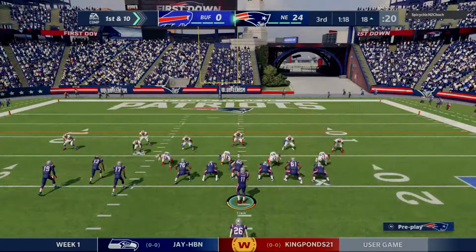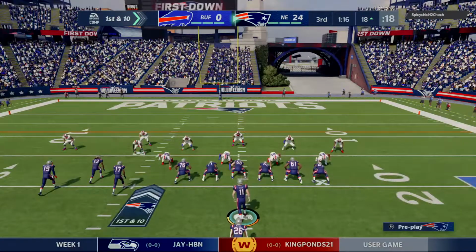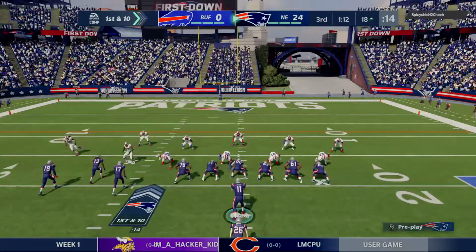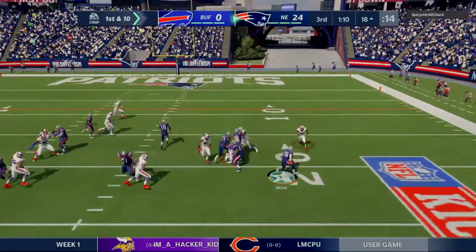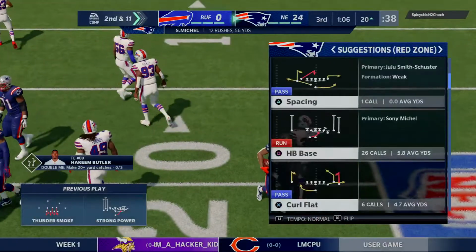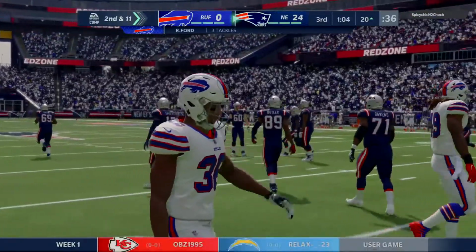So 1st and 10, and if they score on this drive, might have to start digging into our second half blowout material. On the ground, Michel. And they go the wrong way here. Knocked back to the 20. He'll lose a yard there, and it's 2nd and 11.